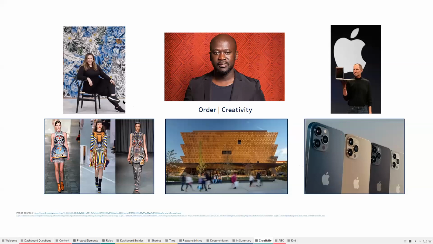And I heard her say something very interesting before. Somebody asked her about her personal style, and she said, I don't have time to think about my personal style, and I always wear black because I've got so many other things to do. And what you'll find with a lot of creative people is they're minimizing order, they're minimizing chaos from all aspects of their life that don't relate to their project.